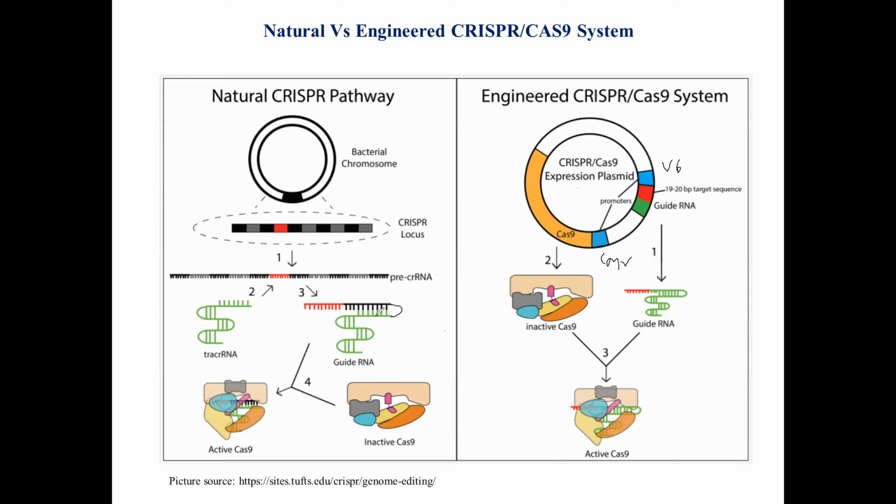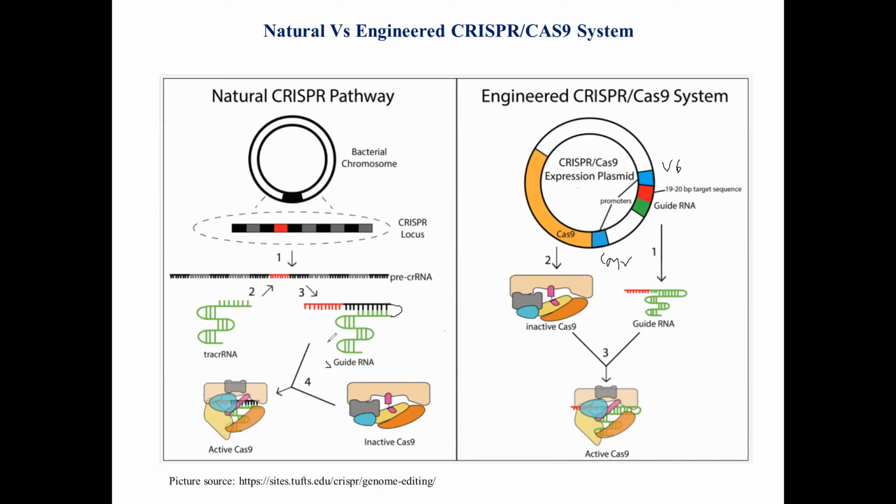The activity remains the same, but the advantage is, if you want to express these RNA molecules, I need to have two promoters, one for expressing the CRISPR RNA and one for expressing the tracrRNA, and then they will bind and form a complex. So to simplify things, they have just added a few bases here, and this is now called a single guide RNA.